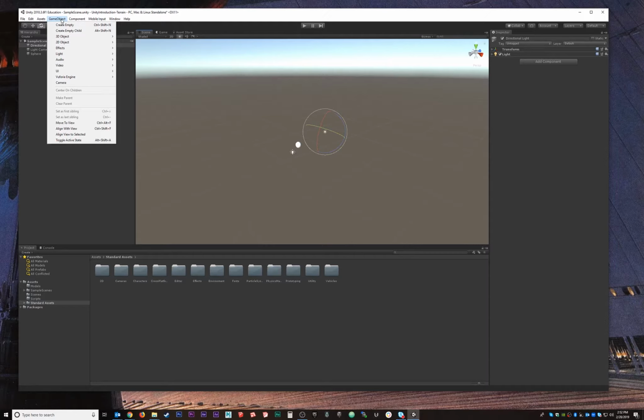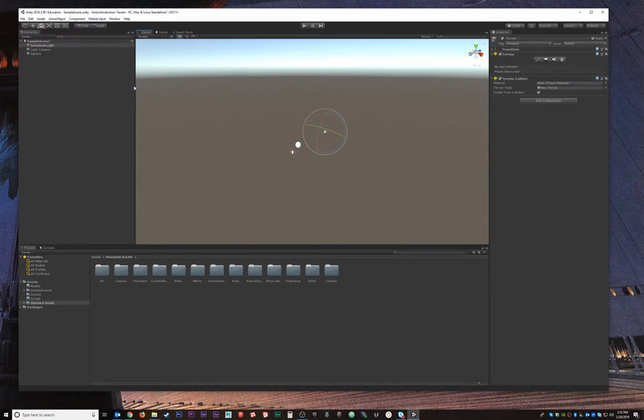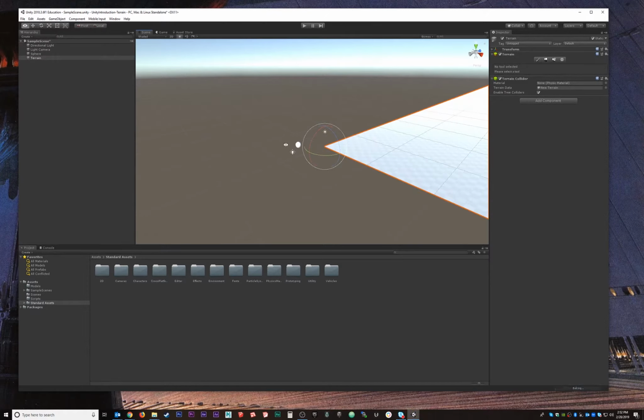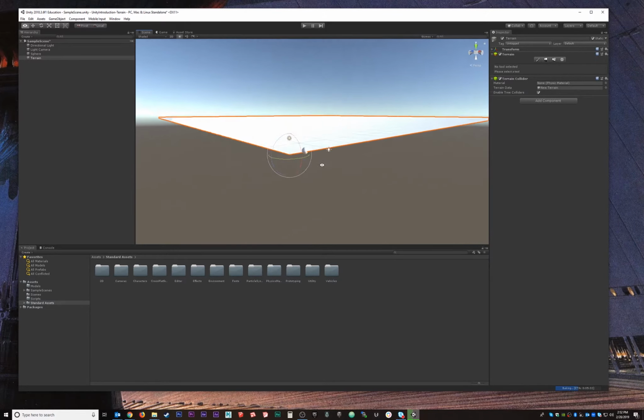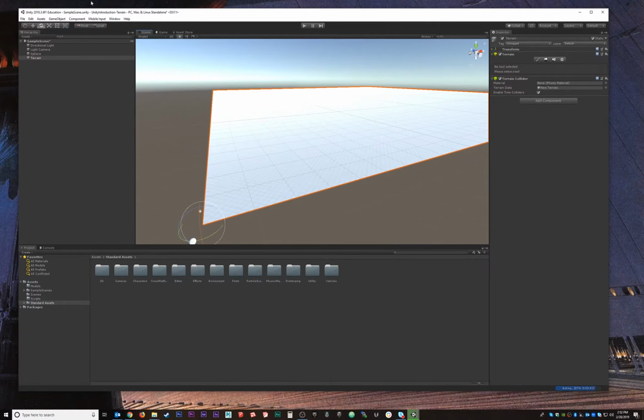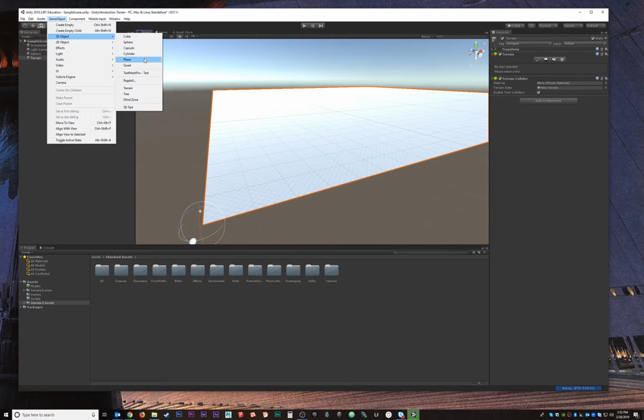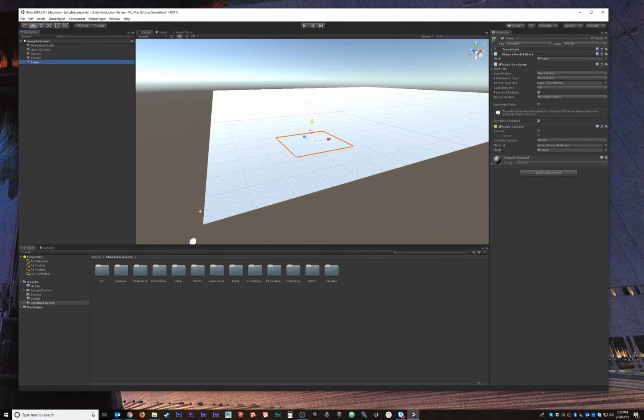So you go to Game Object, 3D Object, Terrain, okay, and it generates this giant plane, but this isn't necessarily a plane, right? So like if you go to Game Object, 3D Object, Plane, it makes a plane, and that's all it is.